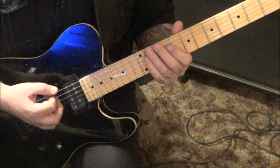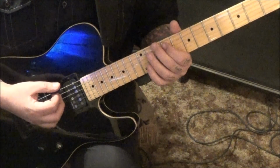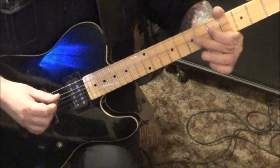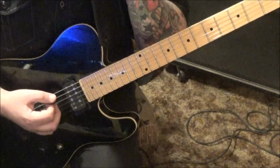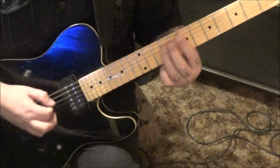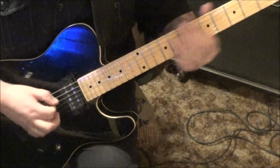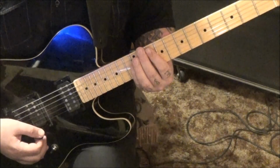Open E up top, short rest, another pedal. Open E's palm muted, 10A, repeat with the 9A, repeat with the 7A to a 5A vibrato. Sounds like this. Alright, so that goes 2 times. And so one time is. Alright, so after the second time, you act as if you're starting it over.